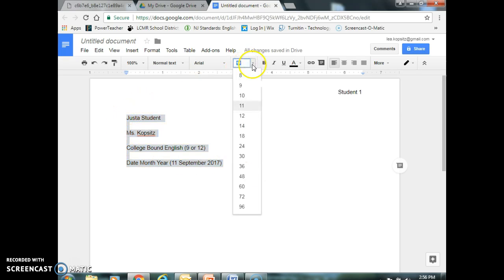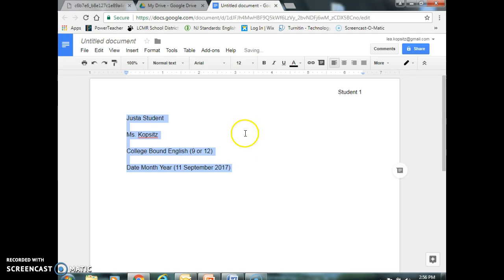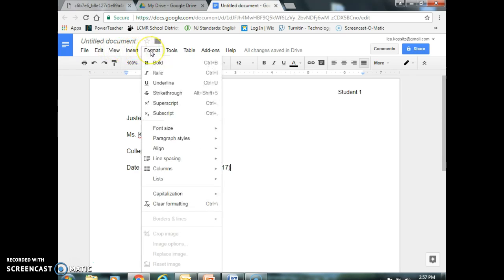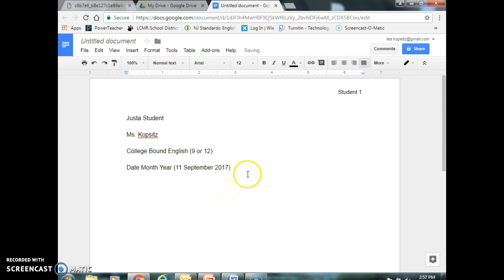Okay, that's if you need an example. Now I'm going to make sure that my font size is 12-point font. I'm going to make sure that my line spacing is double spaced. And we're going to click double.